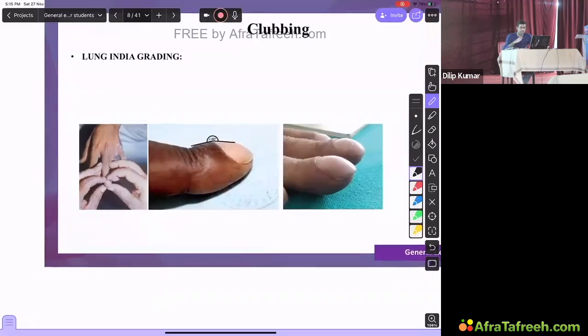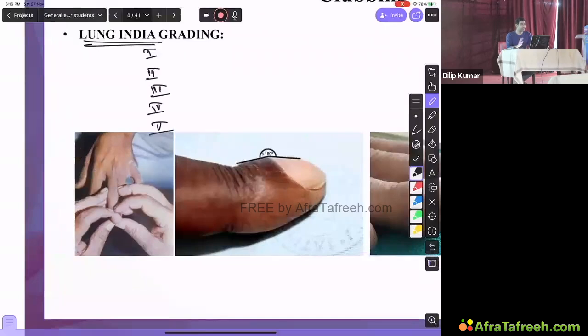But before that, let me look at the Lung India grading. This is the only reliable grading system that is available. Different books, especially Indian textbooks, give different grading, I think authors give their own grading system. But the only accredited grading system in India is the Lung India grading system. Based on that, you have 5 grades of clubbing. Follow your local policies; some examiners in your hospital may say 4 grades. I can't predict, but this is from Lung India grading. You can search it on Google also. This is what is available in an accredited fashion. Everything else is subjective only.